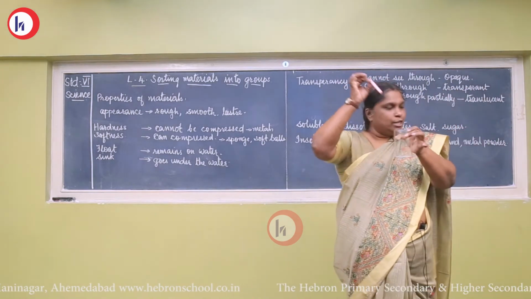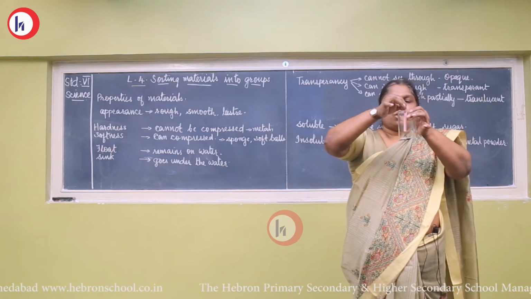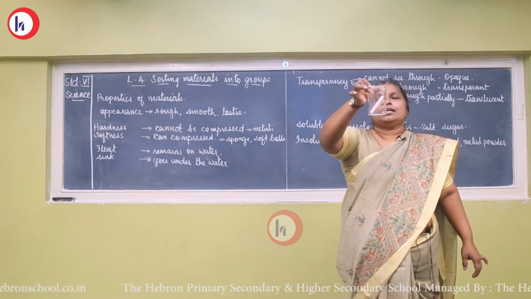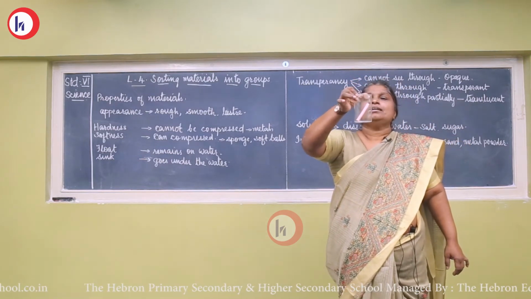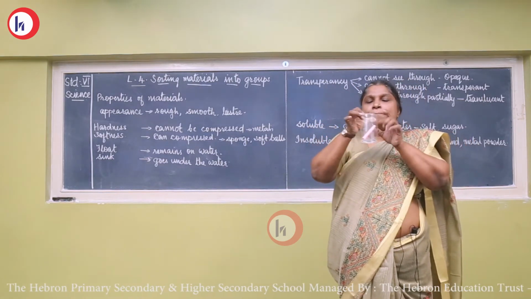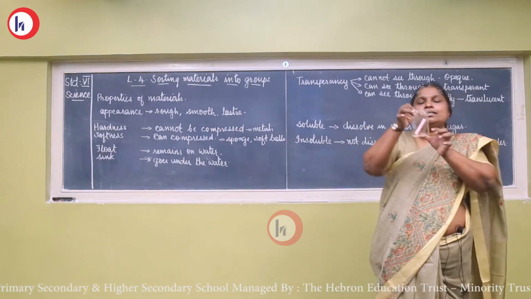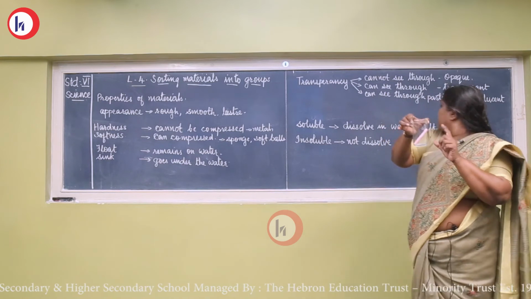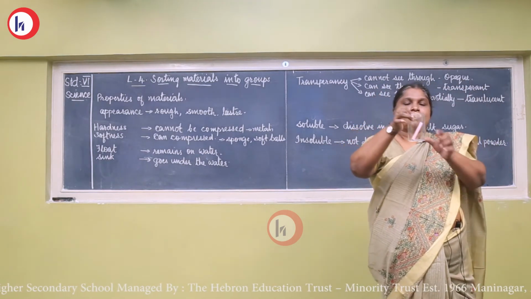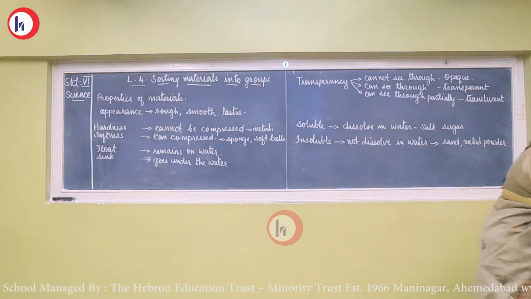That same chalk I used to show you the opaque material, I am using that same chalk. I put one chalk piece in the glass. Can you see what I put inside? Yes, you can see. This one chalk piece is there. We can see this because of the transparency. These are transparent objects. Glass. All types of glass are transparent objects.